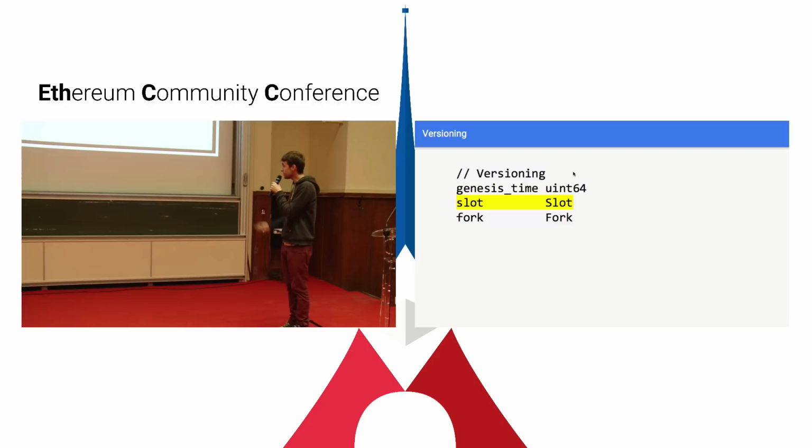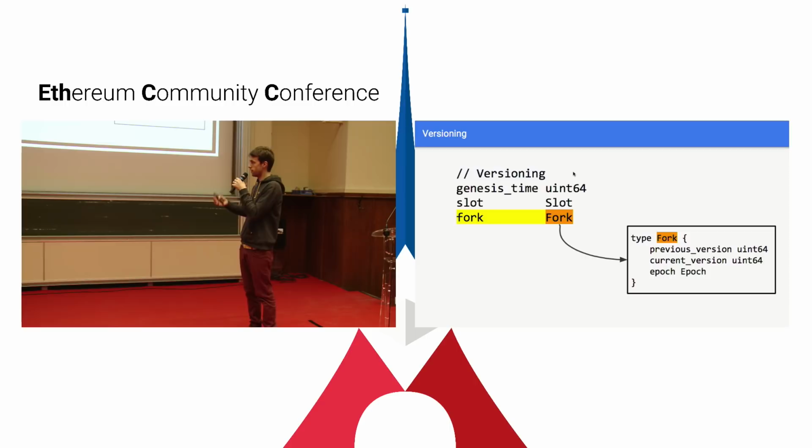And then we have the notion of a fork. This is a kind of versioning at the social layer in terms of doing hard forks. So we have this native mechanism, which is very nice if you want to do a fork. What the fork specifies is, number one, the previous version of the fork and the current version. And we have this domain isolation with the signatures. So when you sign a message, that's going to be relative to a fork, and so that gives us native replay protection against possible forking events on Ethereum 2.0.